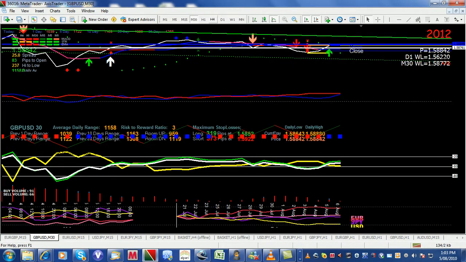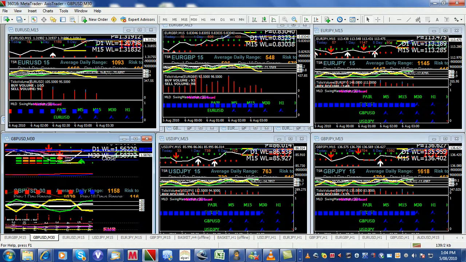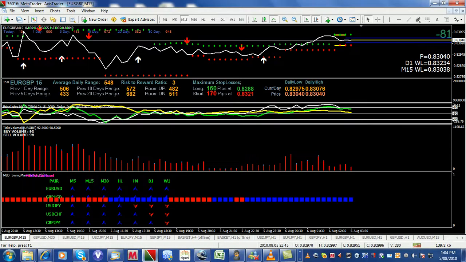We're just looking at the reward risk and the Great British Pound US dollar. It was showing a buy, and the buy volume was up and the sell volume was up. I generally like to see the third one in the currency being, there it is. The sell volume is 98 against a buy. So you've got two buys, one short. It looks like an ideal.